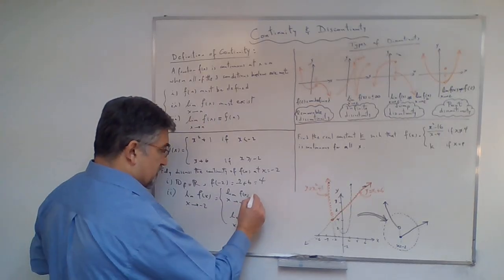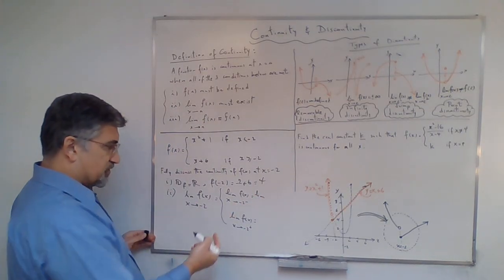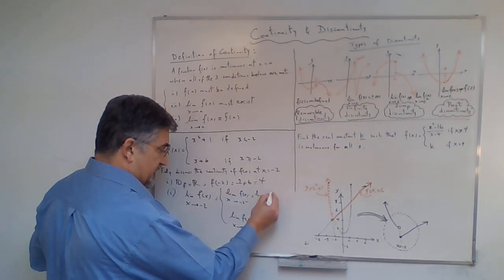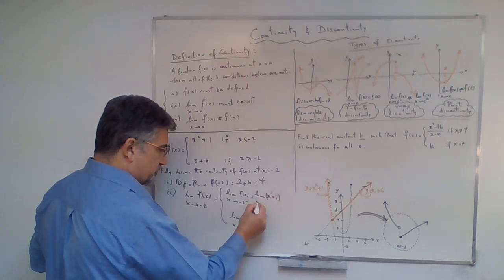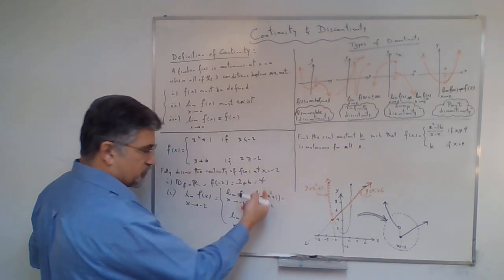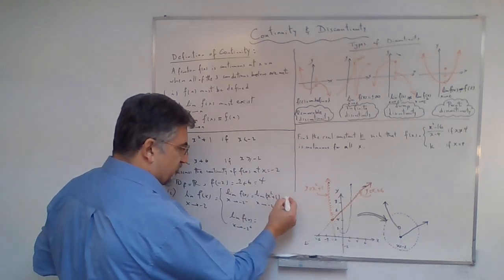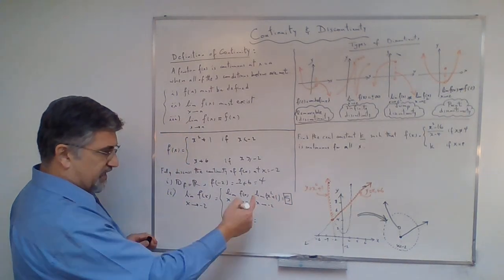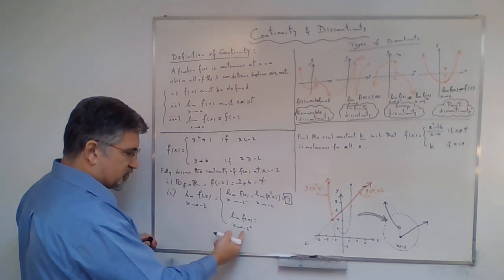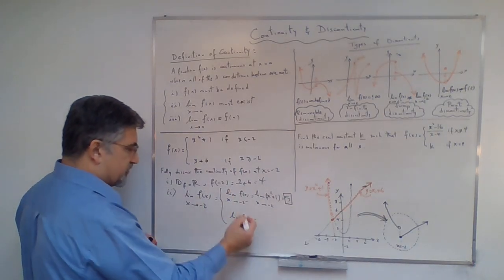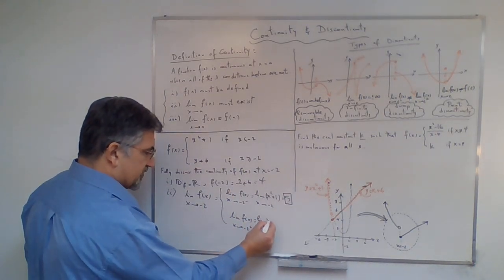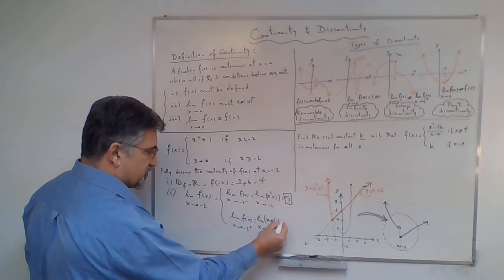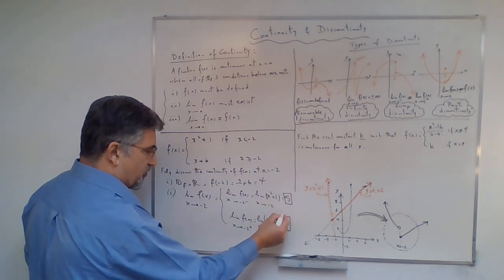So, because x approaches -2 from the left-hand side, I'm using the first definition, x squared plus 1. And when you do the direct substitution method, you end up with 4 plus 1, which is 5. So this is the left-hand limit. And when x approaches -2 from the right side, I'm using the other definition, the linear function x plus 6, and if x approaches -2, this time the answer is clearly 4.